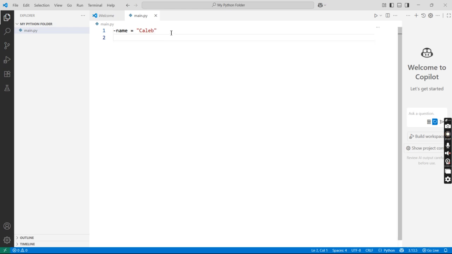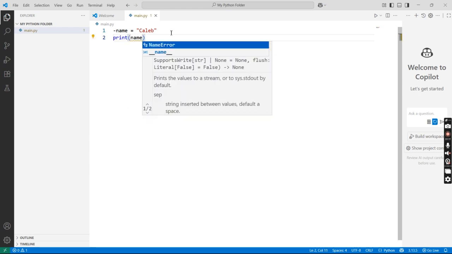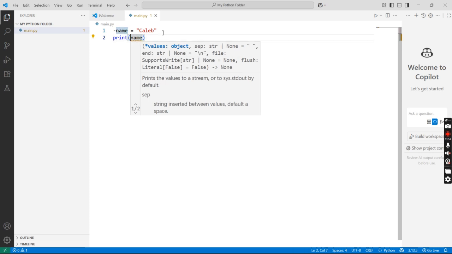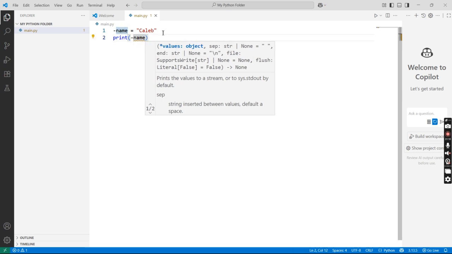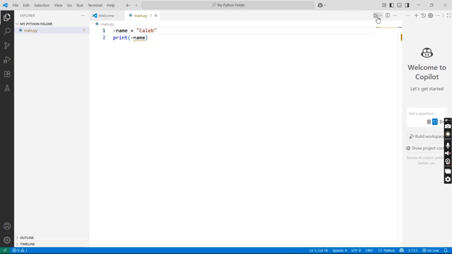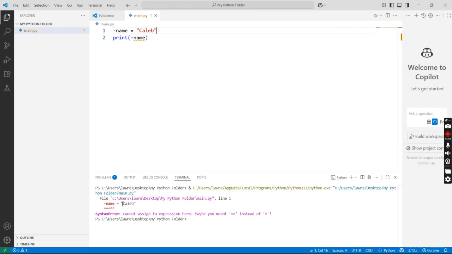Okay, now let me print name. Let me run it and see. I'm probably going to get an error. Alright, so it says syntax error.